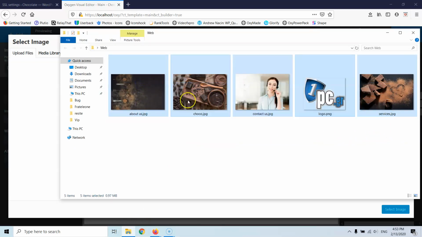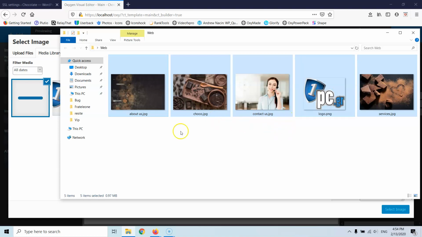As you can see, they are already named for the section that I'm going to use. This is for SEO purposes. I don't like to have names like DC123 or something else. I want to name it how the section will be named, or the services or the product or something like that. It's better for SEO.